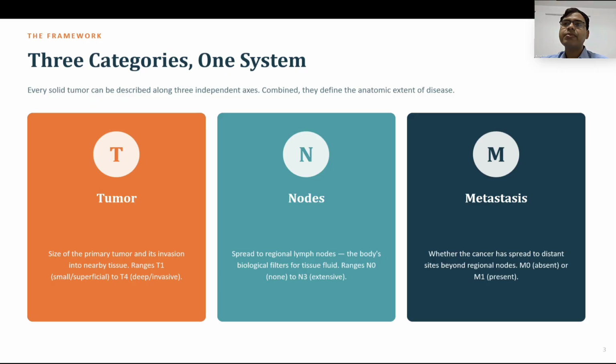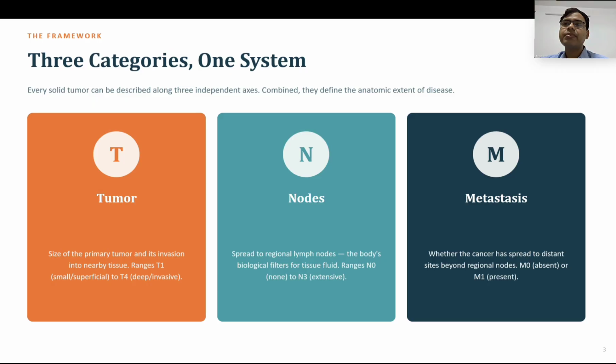Now, let's talk about the M. M simply means, can the patient be cured or not? That is, whether the disease has spread to distant organs and structures or not. This is usually a vascular thing. That means the cells are shed in the blood, and with the bloodstream, the cancer cells get deposited within the bones, within the brain, within the lung, within the liver, etc. And there they establish a separate colony of tumor cells away from the main cancer.